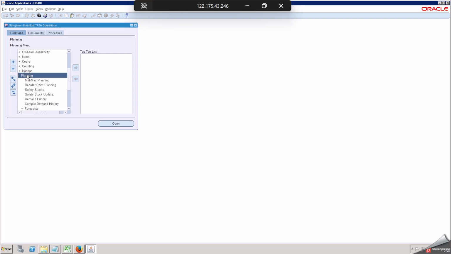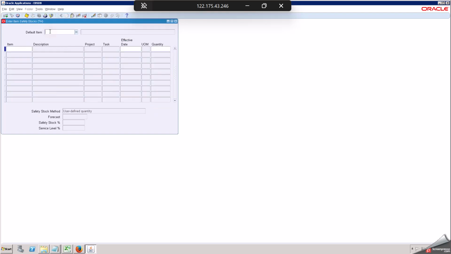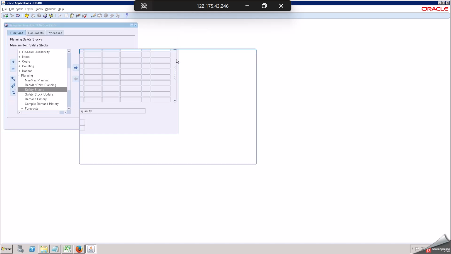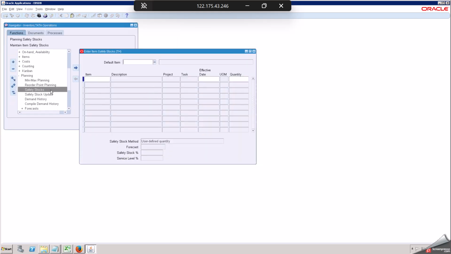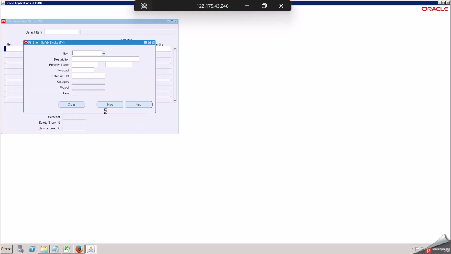Again, go to inventory, planning, safety stock, select this, and say new. Provide the name of the item. Reorder is the item which I have created.